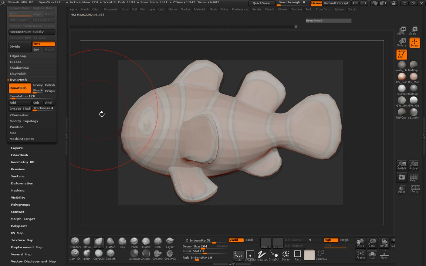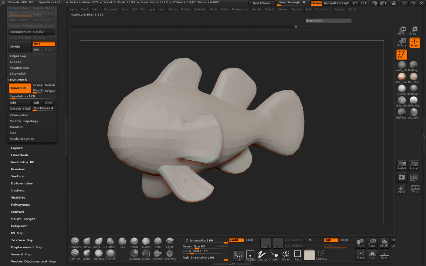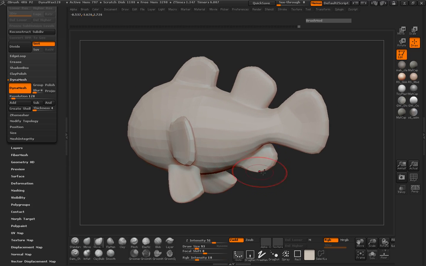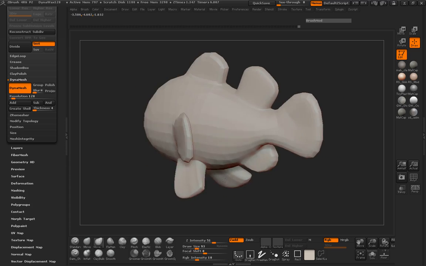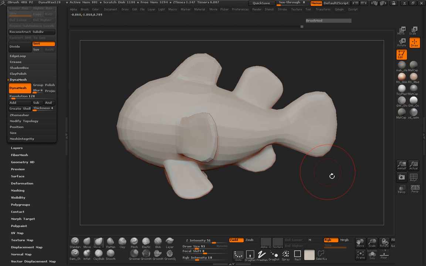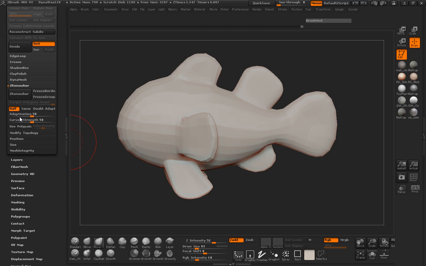Okay, so let's just go ahead and clear our mask off. I'm going to hit Shift Z to turn off my image. Going to just smooth these Dynameshed fins off a little bit. Okay, go ahead and turn our Dynamesh off. I'm going to ZRemesh here, making sure that I get it at 100 for our target polygon count, because like I said, I want to make sure that it encapsulates the whole model.